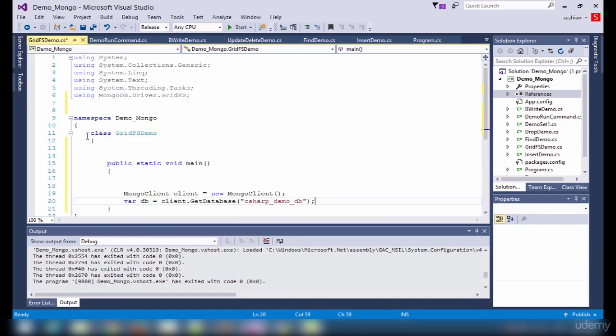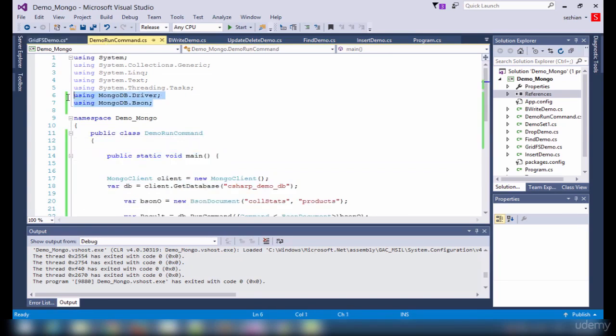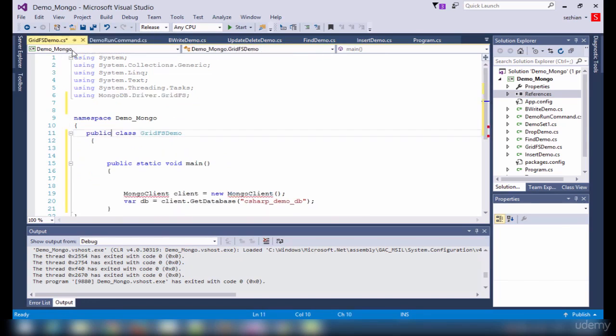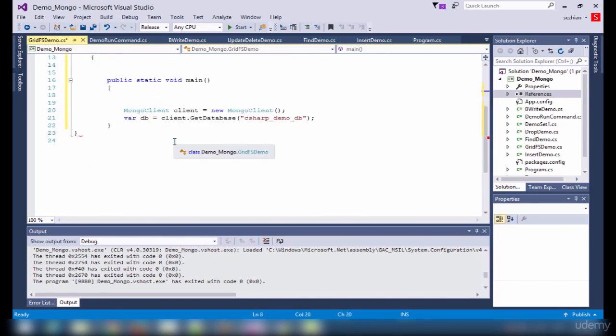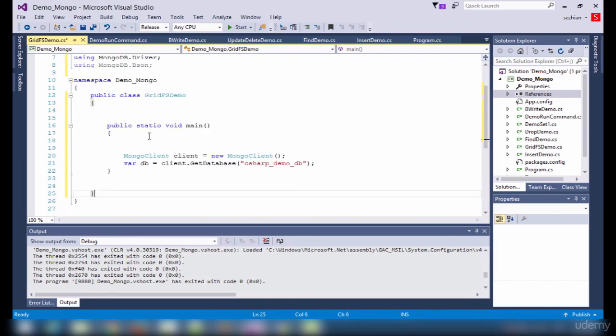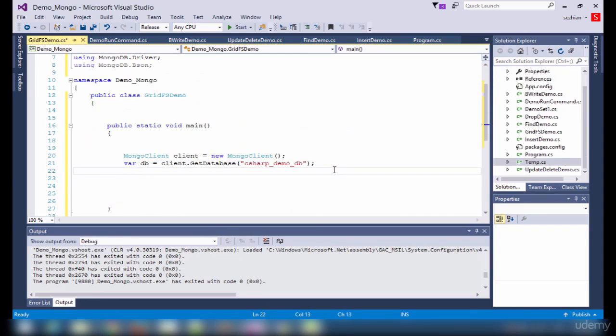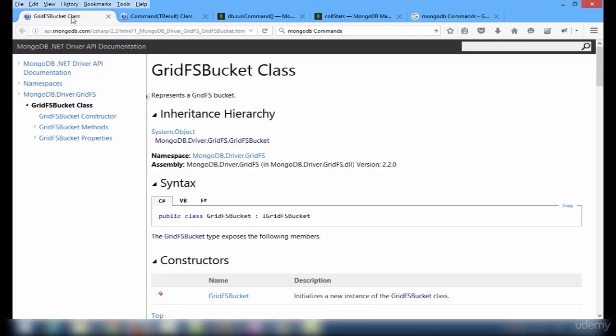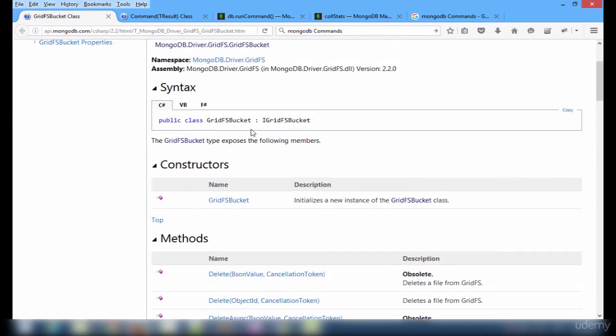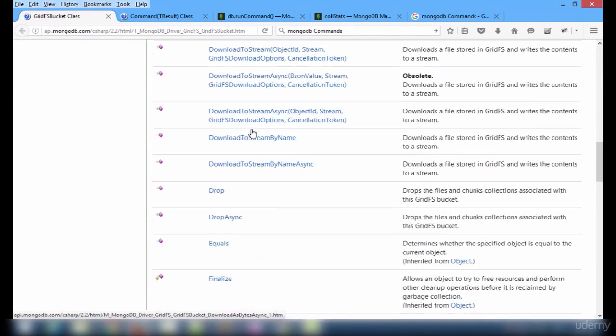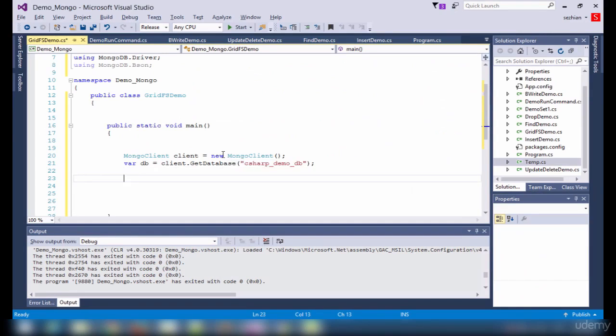Now let me copy some code portions. And similarly for this. One of the key classes we'll be using is GridFSBucket.